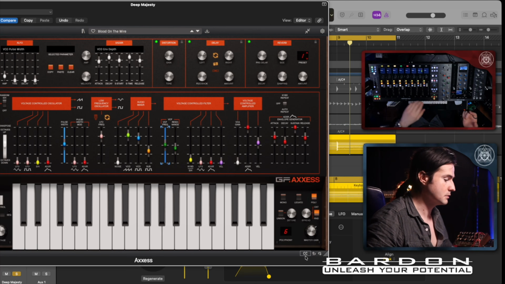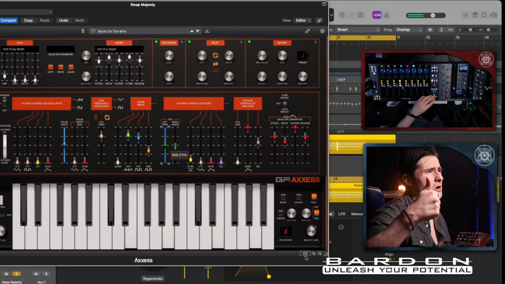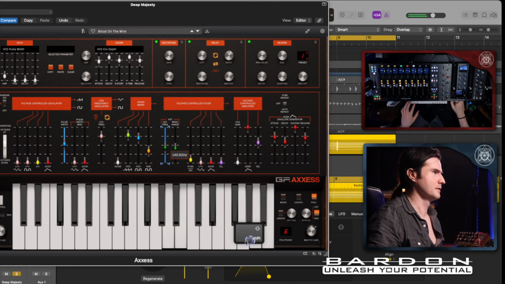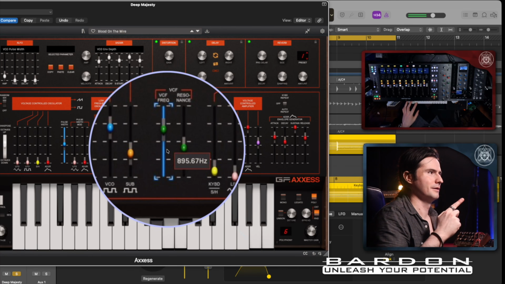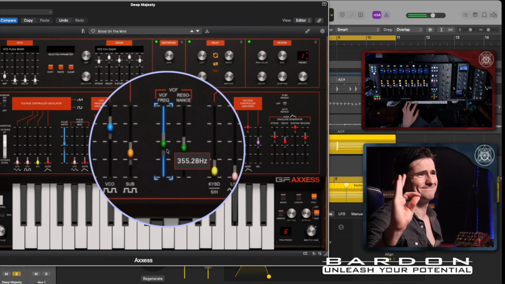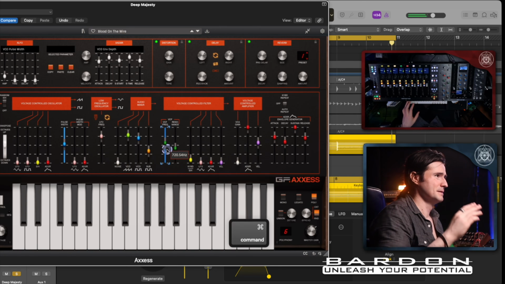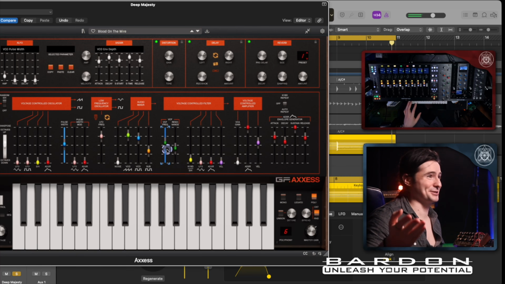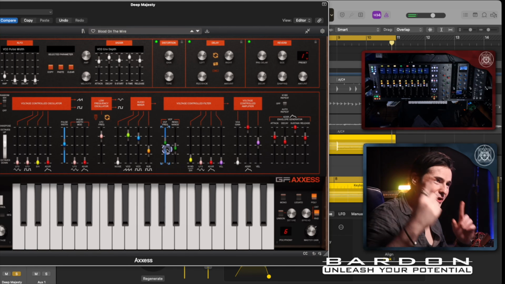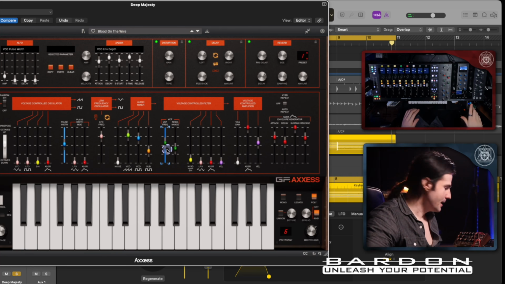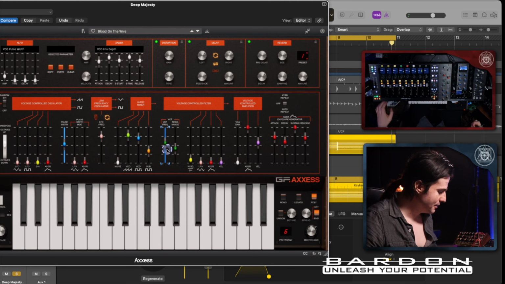I'm gonna solo once again the synthesizer. Badass, right? That's awesome! Because what you're doing with this is basically having the virtual keyboard player control the pitch, the filter, the cutoff filter in this particular instance, similar to what you would do if you were performing on a synthesizer. This is amazing!